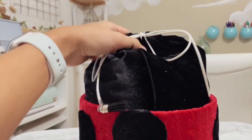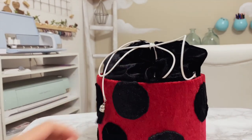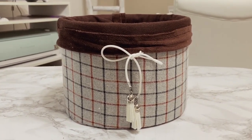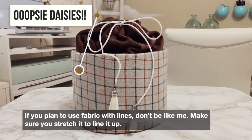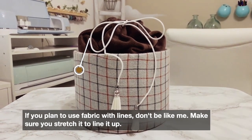Like I wouldn't mind having a ladybug miraculous makeup container, but this one is mine, which is more boho themed, so it'll fit my bathroom a little bit more. But the funny thing is that I do my makeup in the living room now, so this kind of matches the living room as well.